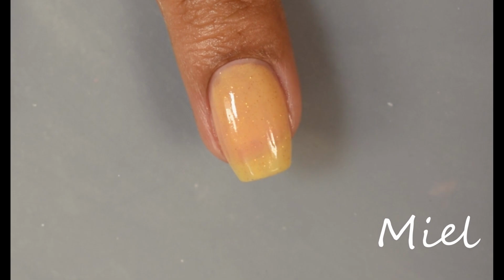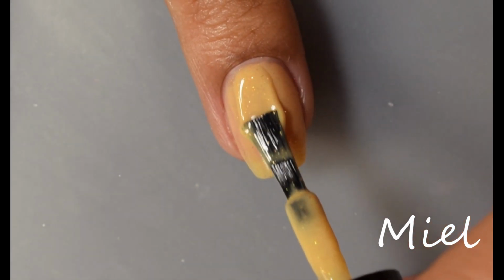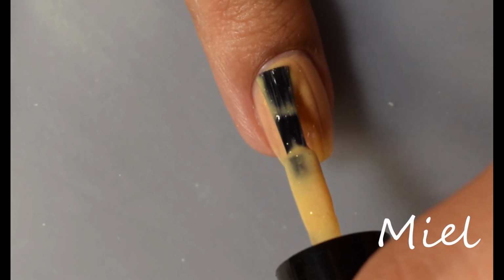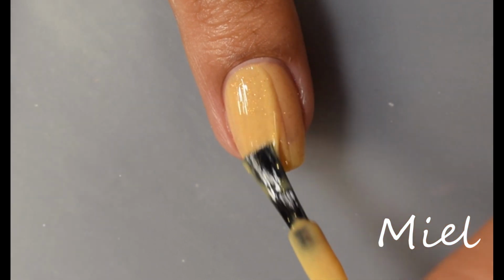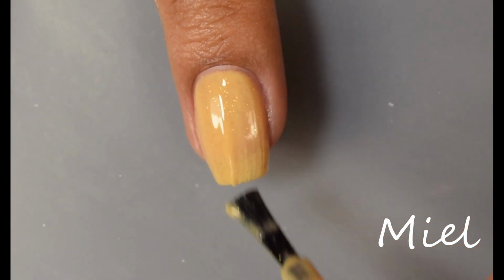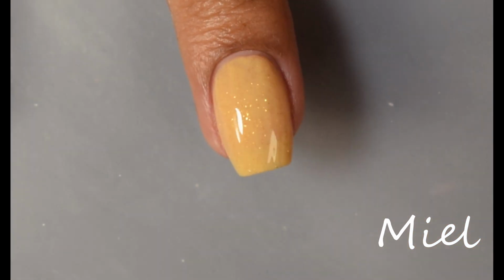I was a little hesitant on this one whether or not to stop at the 2nd coat, but I did, and after I pulled my hand away from the light box, I felt like it was just fine. I didn't really see my visible nail line, and I thought this is exactly how it should look on the nail.